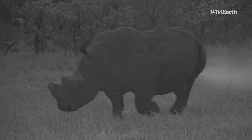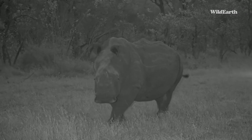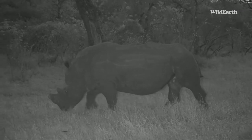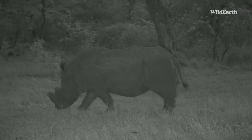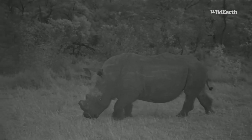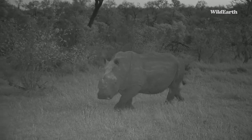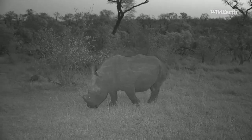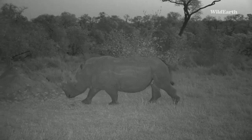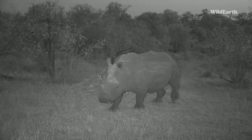We've got a beautiful male white rhino — we just missed part of it with him. He was busy marking one of his middens, and he's now making his way. A beautiful white rhino — sad that we missed that earlier part. He pretty much did his business and then kicked it around, just like with one of the middens, to create a bigger midden. That is one way of him marking his territory.